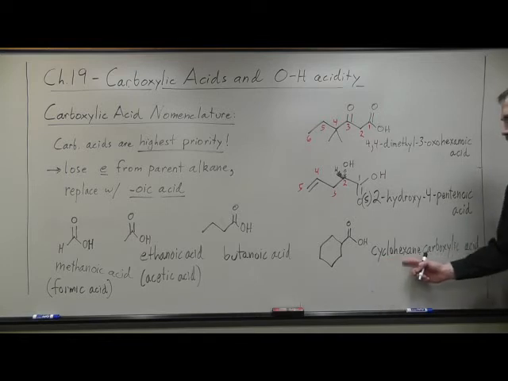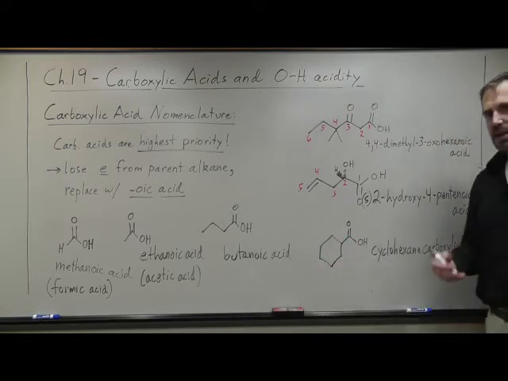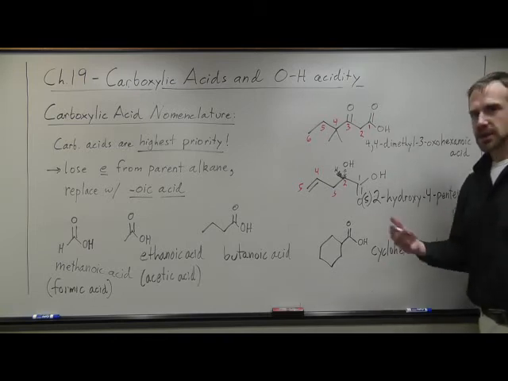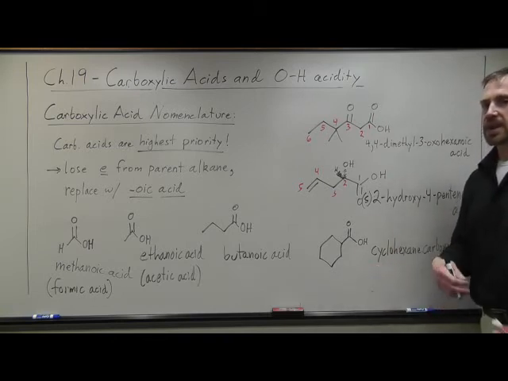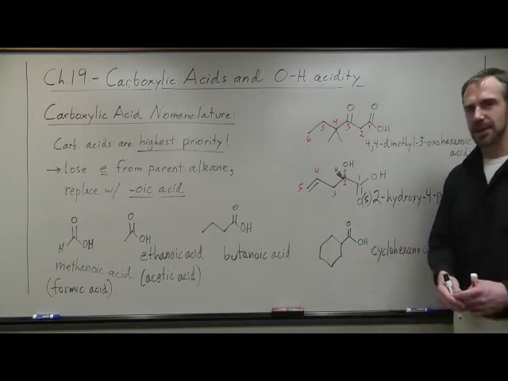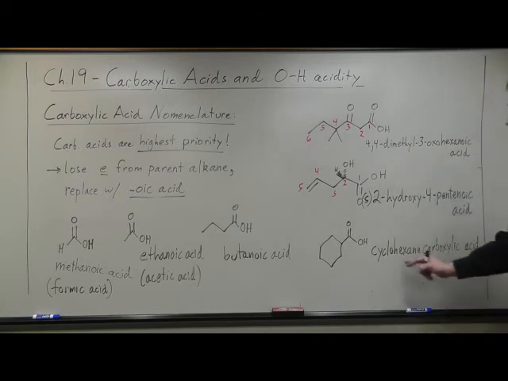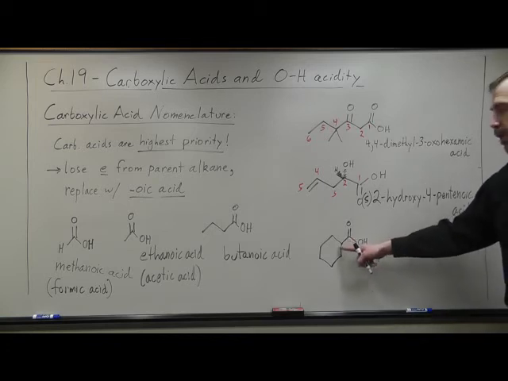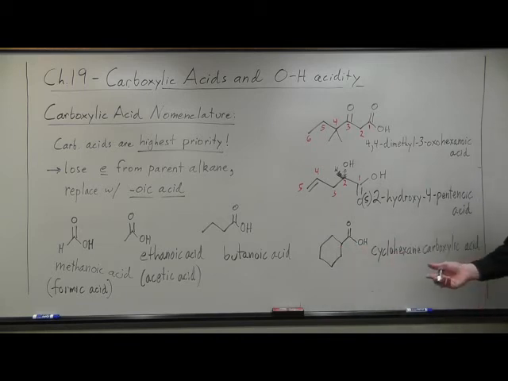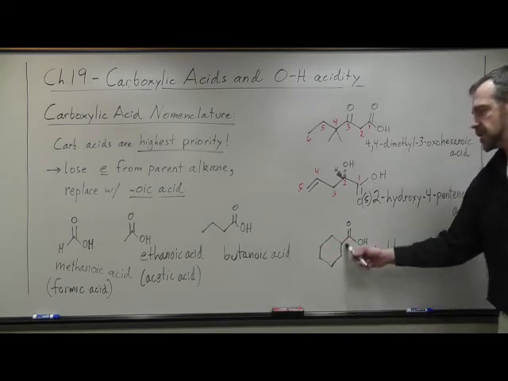And so cyclohexane accounts for the 6 carbons here, but there is no such thing as cyclohexanoic acid, because that would imply only 6 carbons. And you can't have a carboxylic acid where the carbonyl is part of the ring, or it'd have 5 bonds. And so saying carboxylic acid implies that the carbonyl carbon is bonded directly to that ring. So you can have cyclopentane carboxylic acid, etc. If there's more than one carbon in there, you would name this as a substituent.